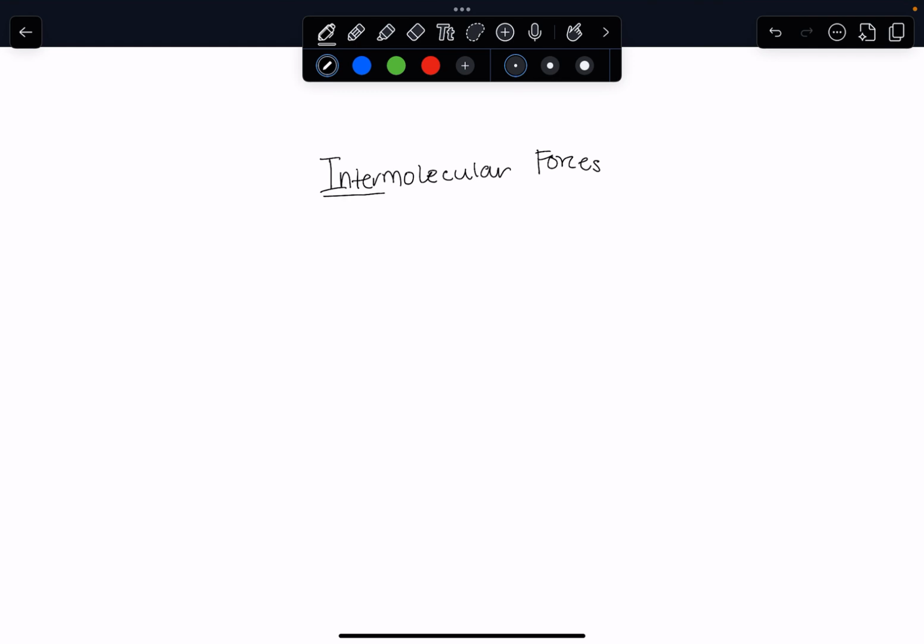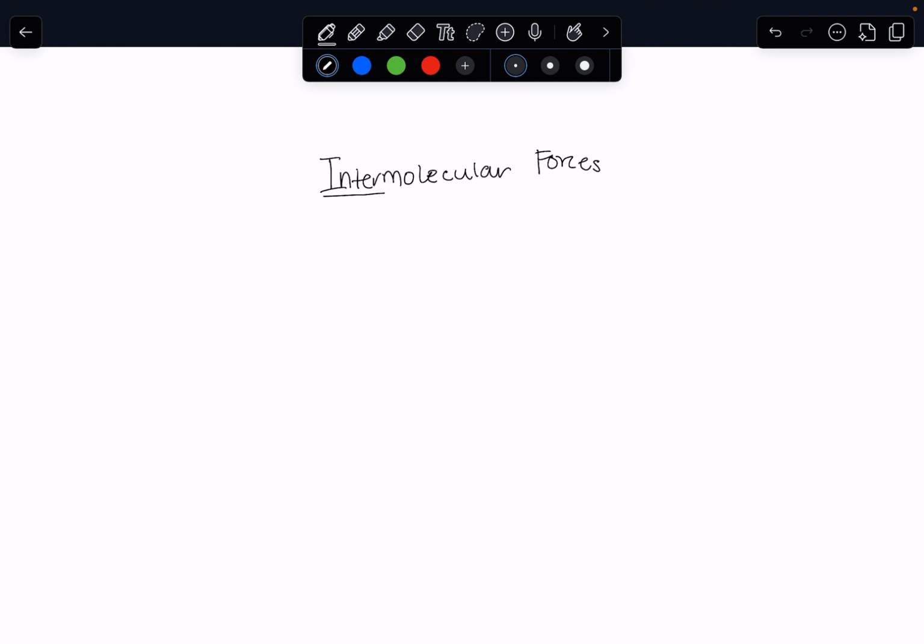Inter, a lot of times we think of within, but that is incorrect. If I really take apart that word, inter, I might think of international calling. That means calling between countries, or an international flight is a flight between countries. So it's usually outside of one's own country. So intermolecular forces are the forces outside of the molecule.